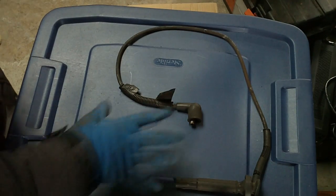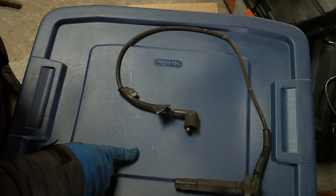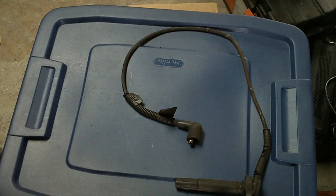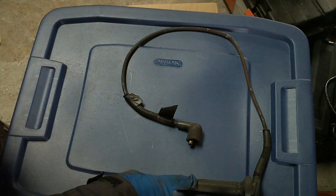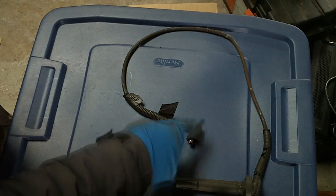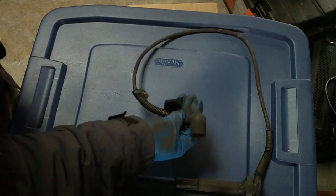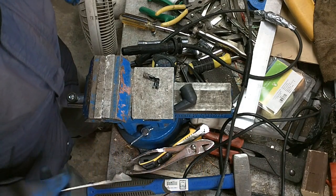Alright, so here's a factory spark plug wire off the driver's side front plug of my Outback. It's an 05, so it has these really long plugs on the driver's side because Subaru needed to move the coil pack for some reason. And this cylinder is having a massive misfire, and I can hear arcing up on the coil area near this wire, or near the coil. And I think something happened to this wire when I was jiggling it around there one day. Boy, are we ever learning today.